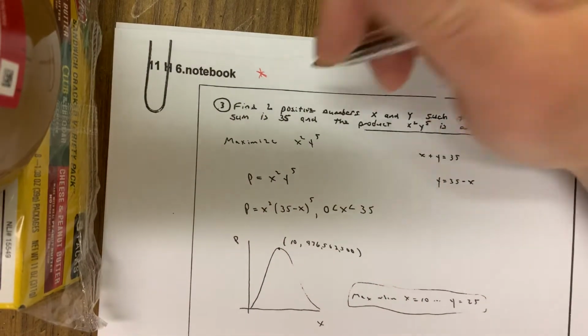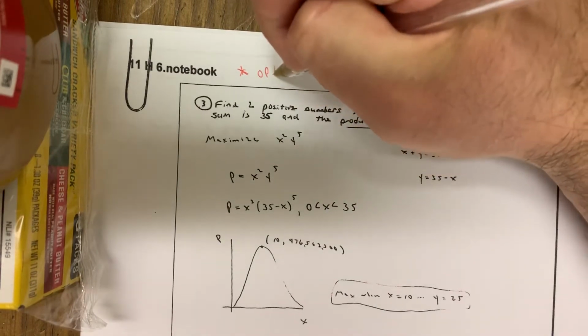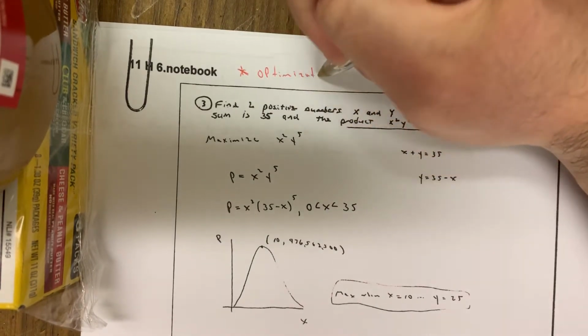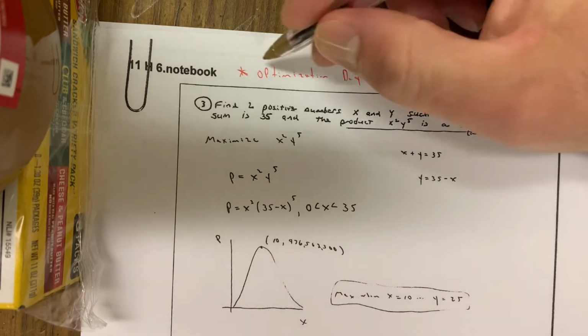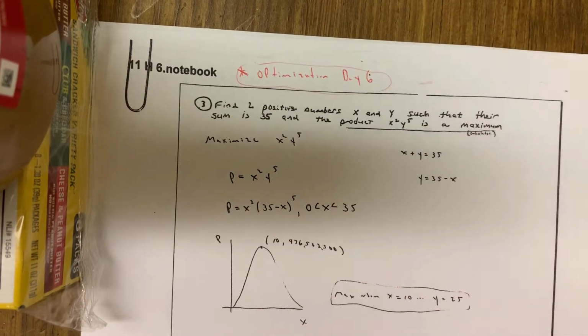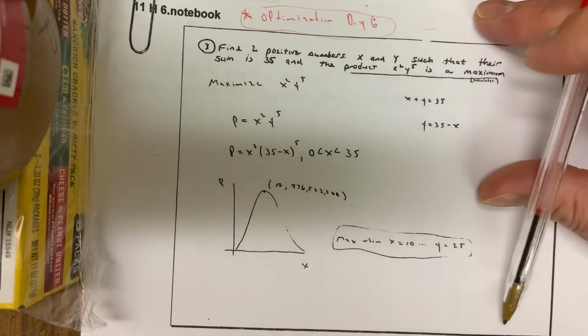This is optimization day 6. I know I haven't been writing those types of topic sentences because we've really just been doing the same thing with different types of problems, but it's optimization. Day 6, quarantine, day 500 it feels like, okay? Looking at those homework problems, you had to do a calculator solution on both of them. Number 3 was a little weird from the packet.